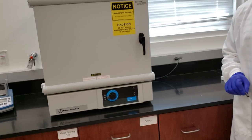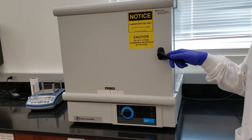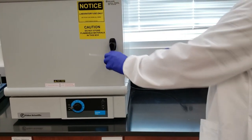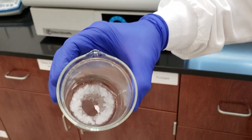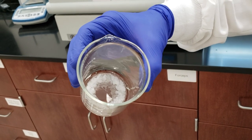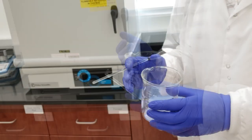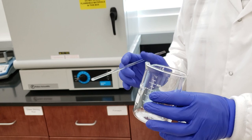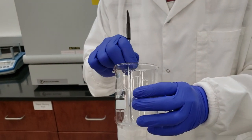So we've let our product dry in the beaker inside of our drying oven for about 10 minutes. We're going to go ahead and get it out. And we've got some nice crystals that have formed. I'll tilt it up like that so we can see. We're going to break these crystals up, make sure everything's dry. We'll do a waft test. I don't smell any ethyl acetate, so we're pretty sure that we removed all of our solvent. We'll weigh this and find out how much product we actually ended up collecting.